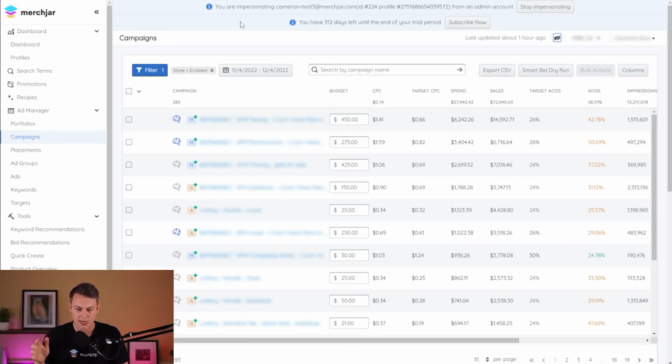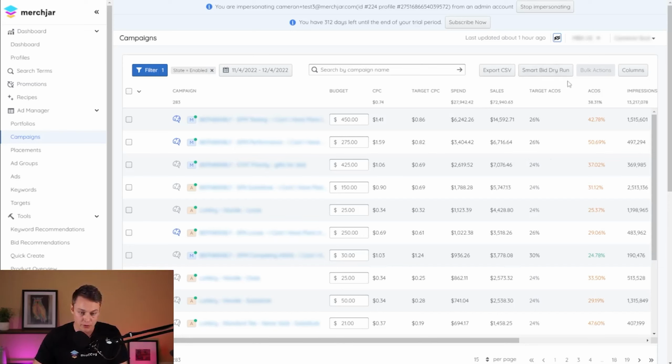So before I make any changes to my bids, I'm going to adjust my target ACOS across all my campaigns, because this can be used to help us figure out what our bids are with our target cost per click. Mershar has a field here that calculates what your cost per click should be based on what you have your target ACOS set to and the conversion rate that you're seeing for your product over the time period that you have set.